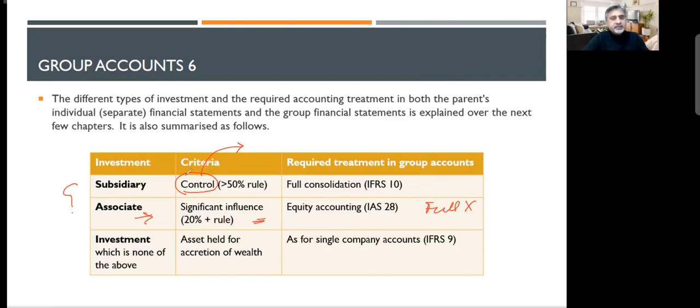And therefore, you should do line by line consolidation, because it was under my control. I take the ownership of whatever good or bad financial statements are, and I will consolidate them with my own results. So these are three examples which I have mentioned here. The fourth one is less than 20%.